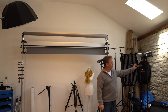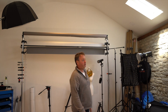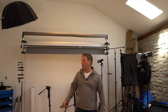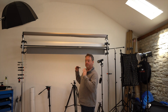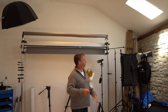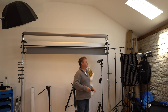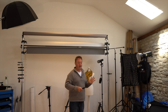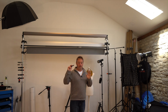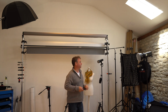And the latest addition we have is this AD400 PRO here, which again is wonderful for the studio. One of the reasons why I sort of moved away from, I used to have all AD360s. The thing I really missed with them was the modeling lamp. So all these guys have modeling lamps on, so that's great. So I'm really happy with my lighting. I'm really happy with Godox. And as I say, I use Godox flash guns as well for the top of my cameras for weddings and other stuff. So all my Godox stuff is compatible.